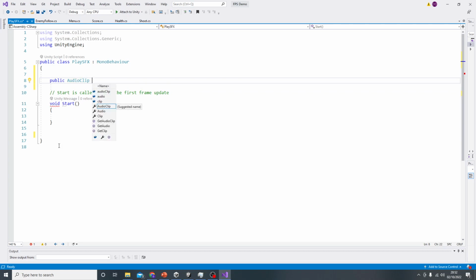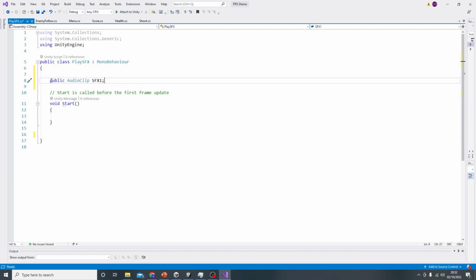And I'm going to call this audio clip something like SFX1. There we go, it's our first sound effect. And then I want to duplicate this for sound effects 2, 3, 4, have a list of them, have a couple of them. While I'm here, I'm going to teach you a handy dandy Visual Studio trick.